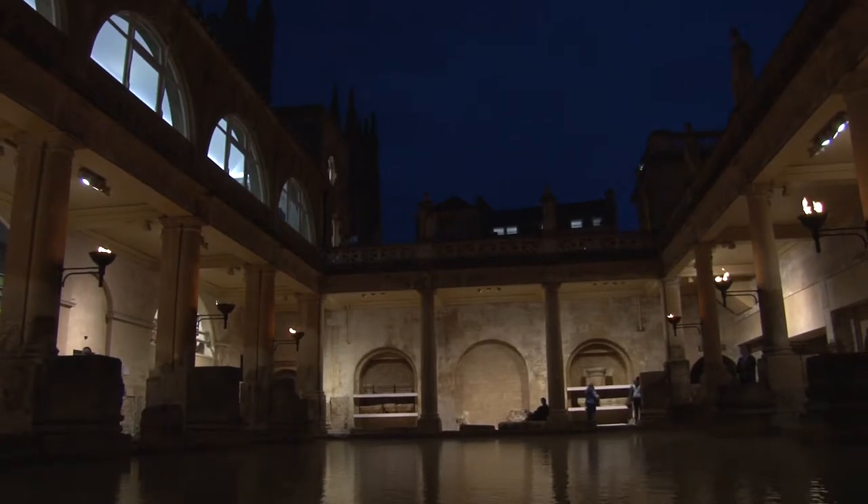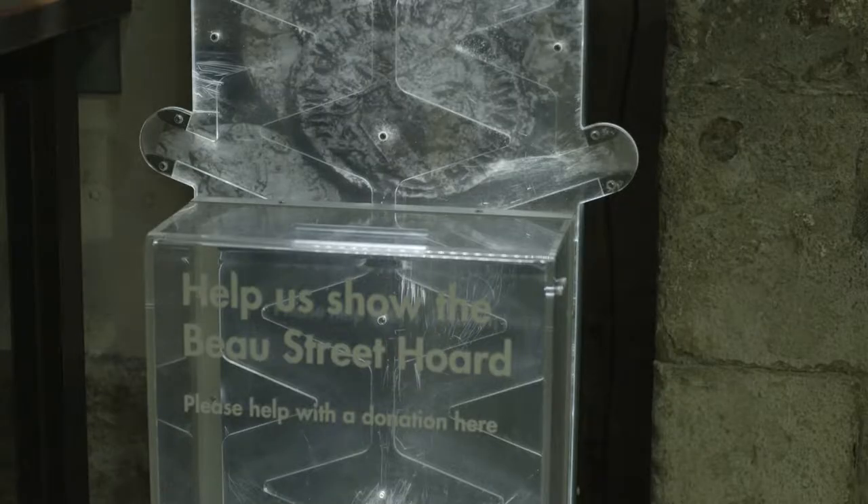It's offering a window into the world of the third century and some of those political and economic events taking place then, of which we otherwise don't have very much knowledge. Although it wasn't automatic that the hoard would come to the Roman Baths — after all, the British Museum under the Treasure Act has the first right of refusal — it was nevertheless always the most likely outcome, because the British Museum normally waives its exclusive right in favour of the local museum. However, it did mean that in order to receive the hoard, we had to raise £60,000, which was the value put on it by the Treasure Valuation Committee.